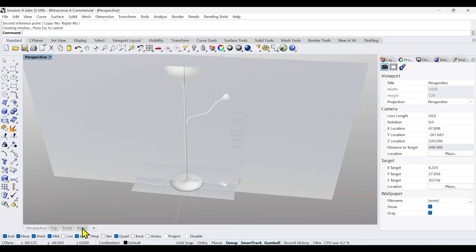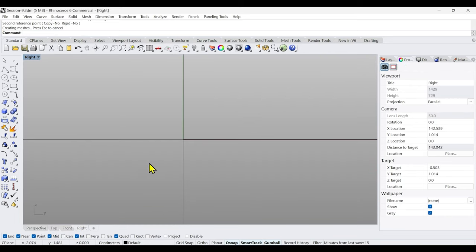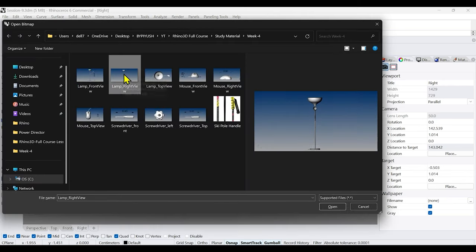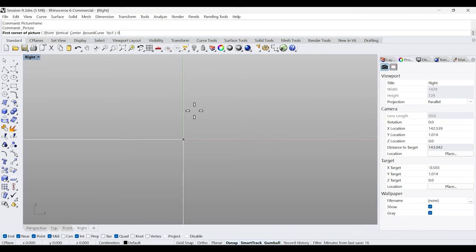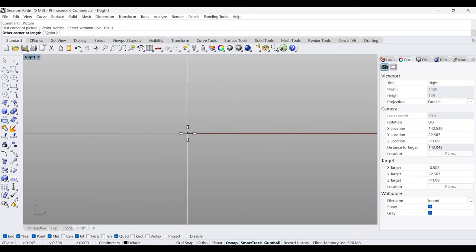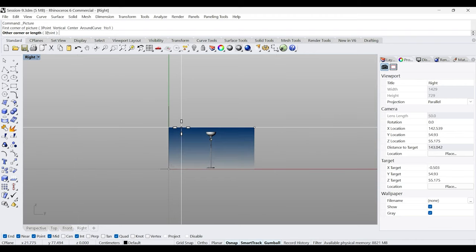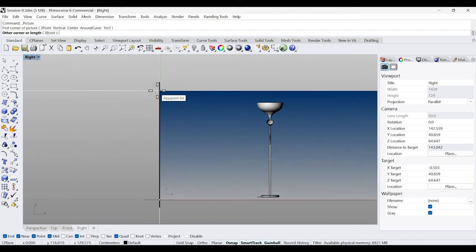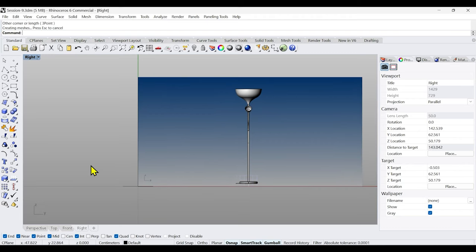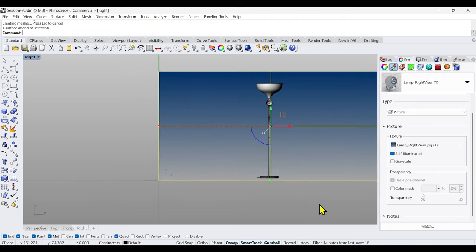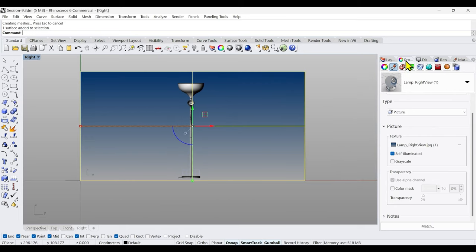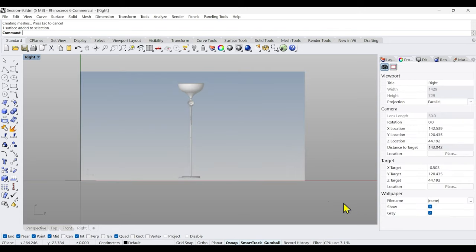Now comes the right hand side view. So, or the side view, I will go to the right hand side tab and then we'll import my image here as well. Picture frame, right view, double click. Zero. Now you have an idea, as you scale these images, you can just randomly put it till here. But yes, we will scale this as per the height given. But before that, let me give some transparency to this as well. Select this, properties, material tab, transparency to, let's say, 49-50, around that.